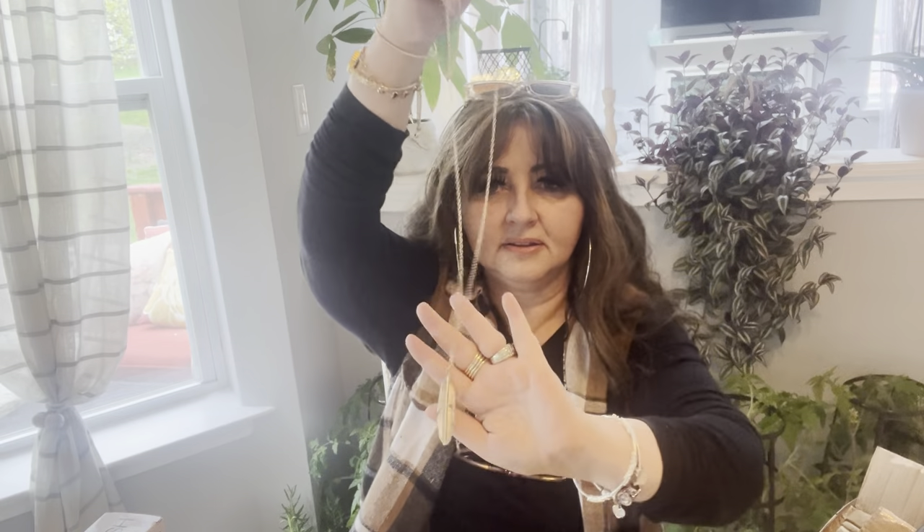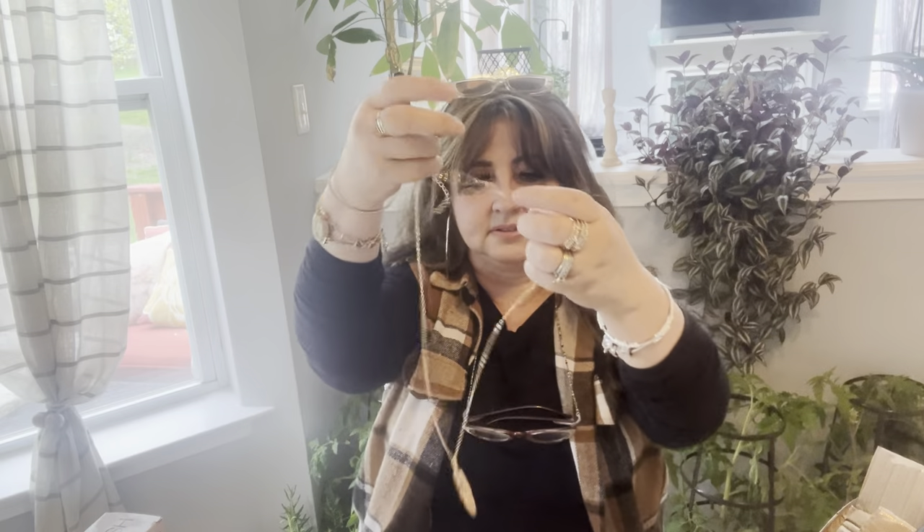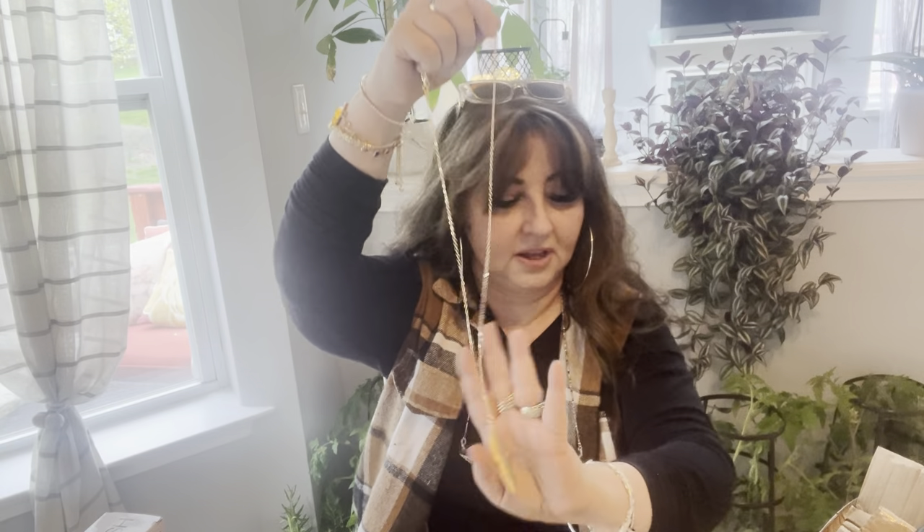This was less than a dollar and I like sweater necklaces — I don't know what you call them, they're just like really long necklaces. And this is a long feather — it is a feather, not kind of. They usually fall like over here. That's nice, I like that.